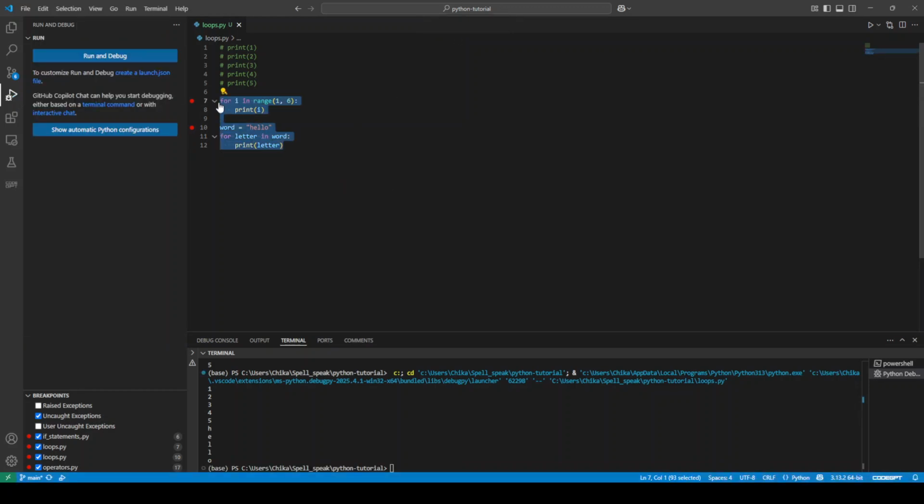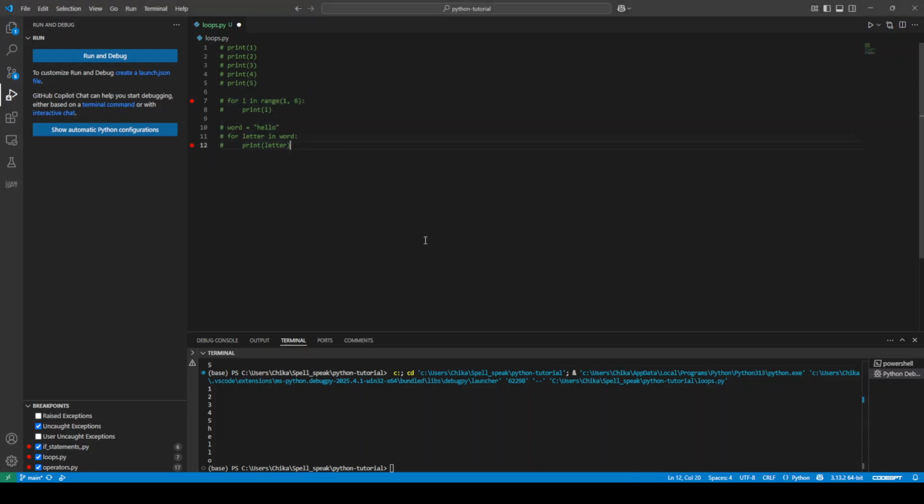Now that we know what for loops are, let's go ahead and dive into while loops. A while loop keeps running as long as a condition is true. Just like a countdown timer, it keeps going until it reaches 0.